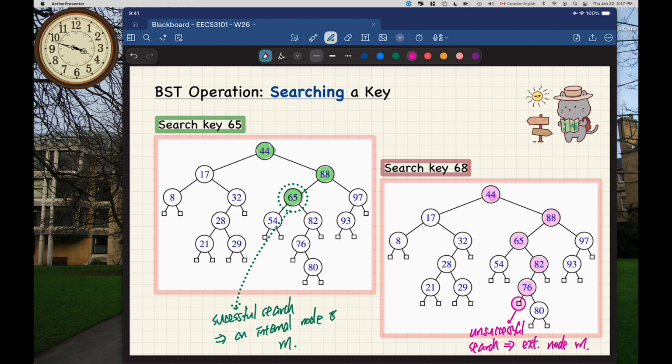Okay, I want to spend about 2 minutes talking about why returning this external node could be beneficial. Why don't we just return null? I'll give you a little bit of hints here. Let's say we have this particular subtree.